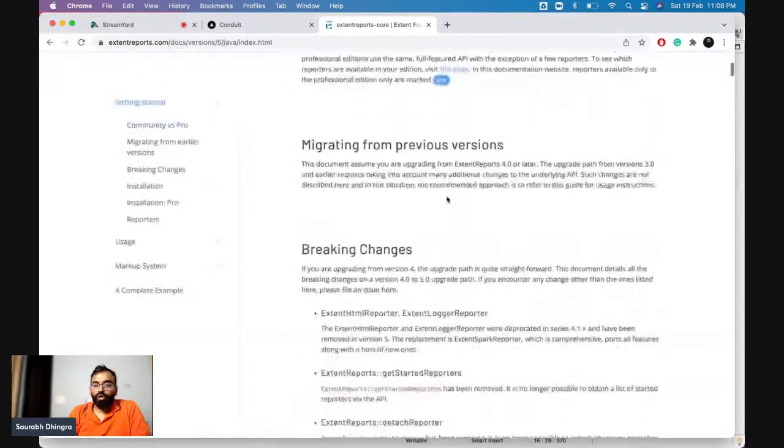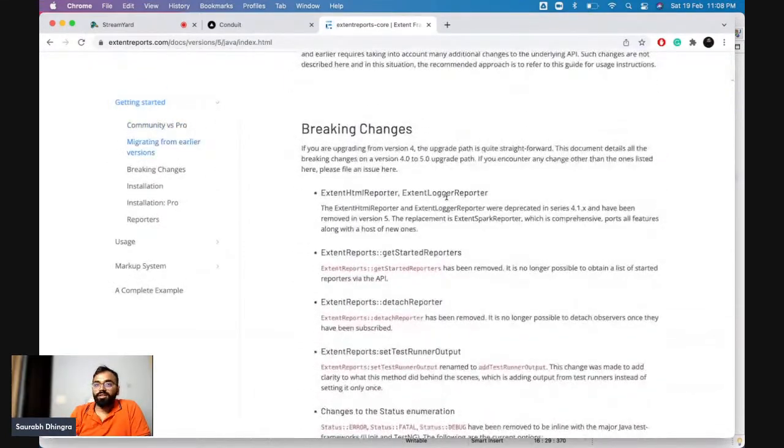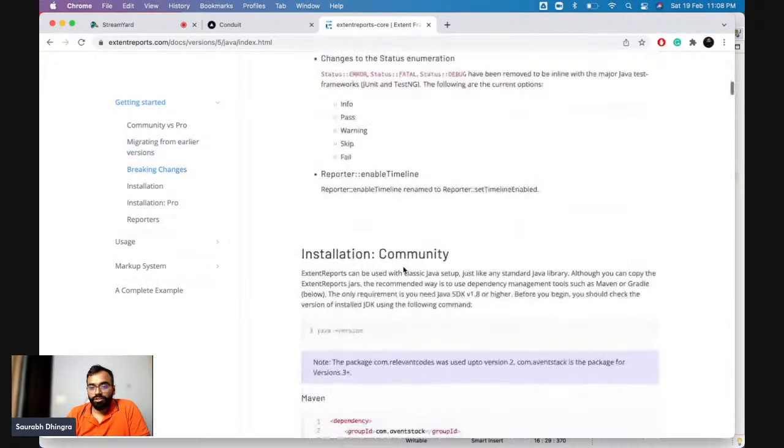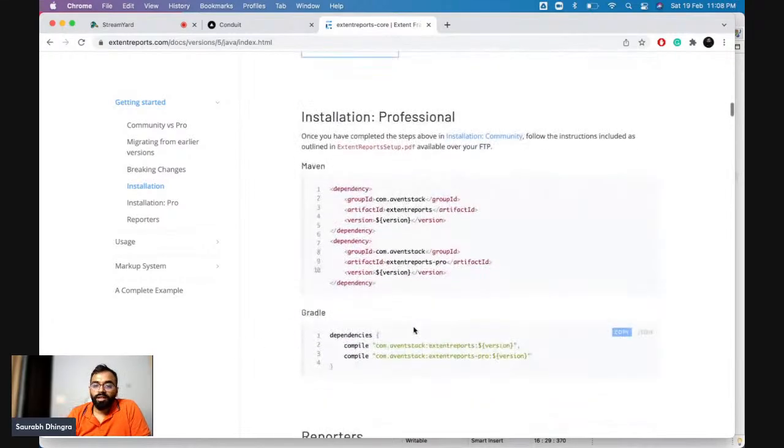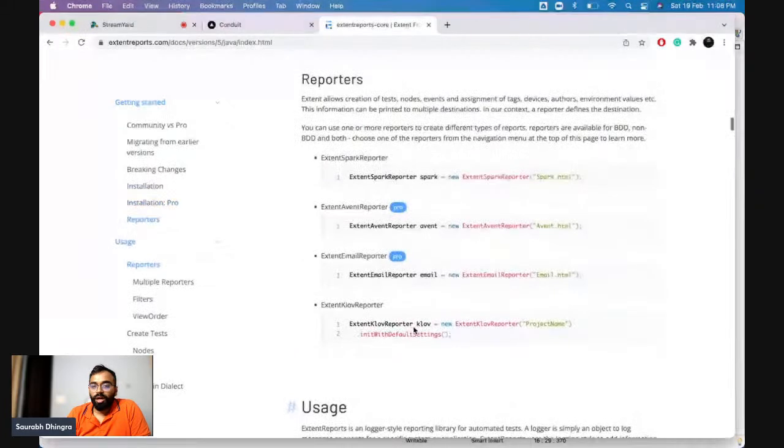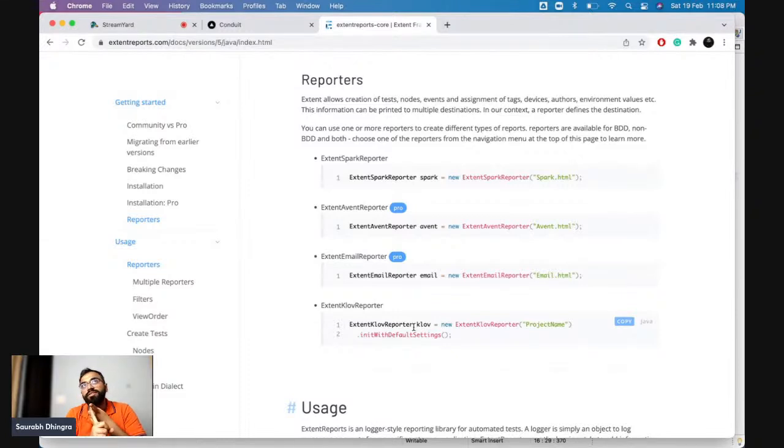What you need to do is go to this and understand what you need from a report and see what interfaces and classes are available. That's the very first thing I usually check. So I went to extent reports, and the very first thing is you need to add the dependency. So here is the dependency. You can copy this and add it there. Then come down. Now I need to generate an HTML report, and I want to create tests in the report.